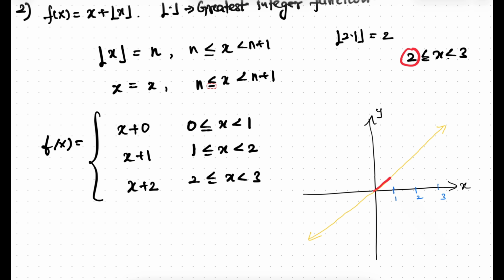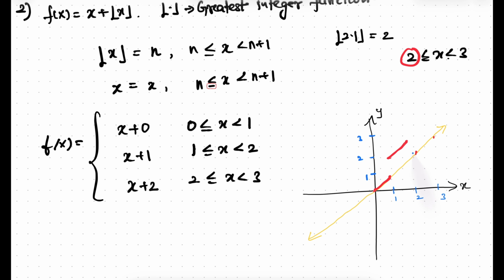So I can draw the graph on your y is equal to x graph. But when it is between 1 to 2, what is happening exactly over here is it is x plus 1. So the entire graph gets shifted above by 1 unit. So say that you are having 1 over here, and then 2 over here, and then 3 over here. The graph is going to be shifted upward by 1 unit, such that your graph will start over here and then it ends over here. All right. So when it is between 2 to 3, this portion of the graph shifts by 2 units. So if it shifts by 2 units, you're going to have the graph over here.